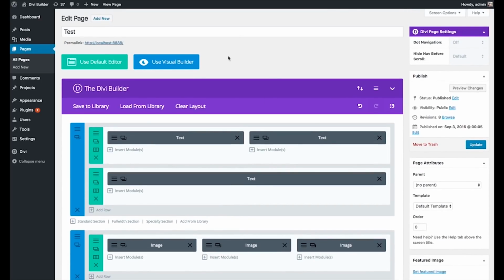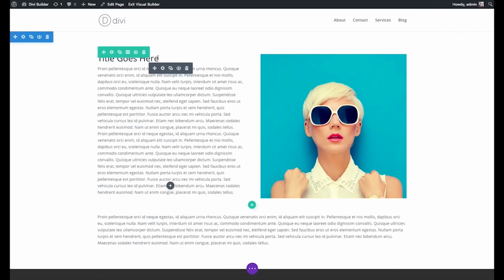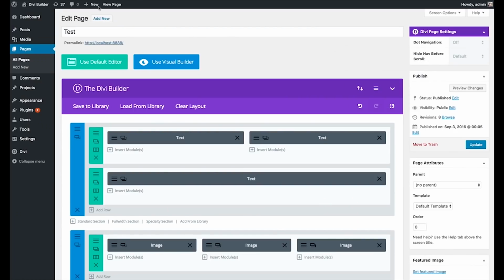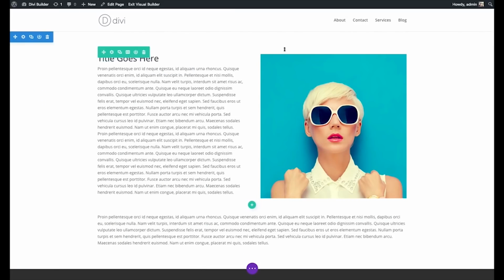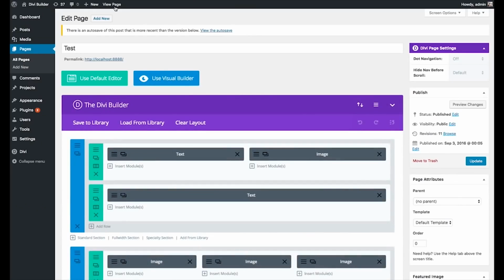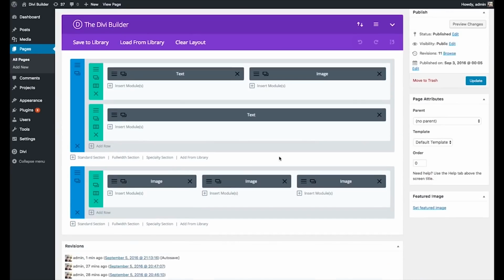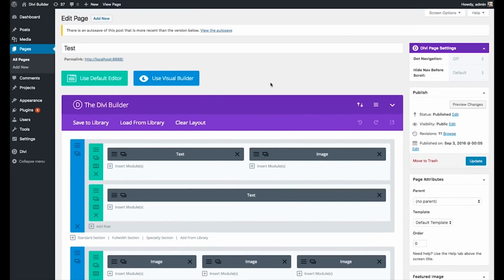And if at any point during this time you want to enable the Visual Builder, you can click the Use Visual Builder button here. So you can actually bounce back and forth between the Visual Builder and the Backend Builder at any time. So I'm going to head back to our Visual Builder here. If I wanted to edit the page, I can click Edit Page, and it'll bring us into the WordPress dashboard. And here we have the Backend Builder. And if I want to jump into the Visual Builder, I can click the Use Visual Builder button from the backend and jump over to the front end.